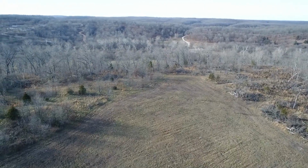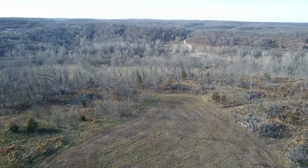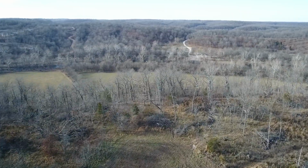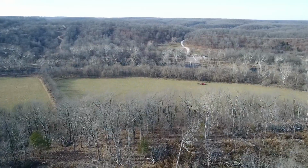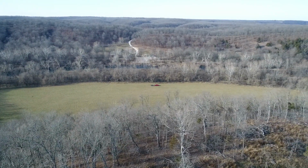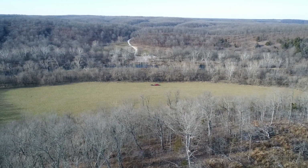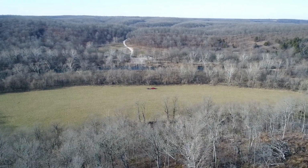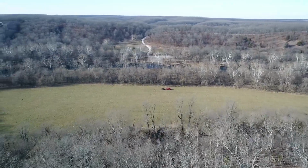And as far as access to the water, you don't have to go down that hillside. There is a trail that goes on around and cuts back across, and it's at the base of the hillside, crosses over this tract. It serves the tracts on this north side. So that's how I was able to drive the truck and trailer right down there with no problem. So not only do you have the high and dry view there, that's about where I would probably build, honestly. Remove a couple of the smaller trees to really maximize the view. But anyway, that trail, you can look at the maps to see exactly how everything is situated. It's shown really nicely in the maps in the listing.